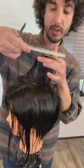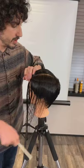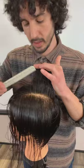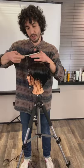Thank you very much. So what we're doing is we're going to take parallel sections, just nice parallel sections working through. I'm going to do the same thing. We're going to be connecting in the back and disconnecting in the front. The disconnection is going to happen from the sides. This is all blended at the moment, but as we see the sides are cut very short, it's going to end up being disconnected from the top to the sides.